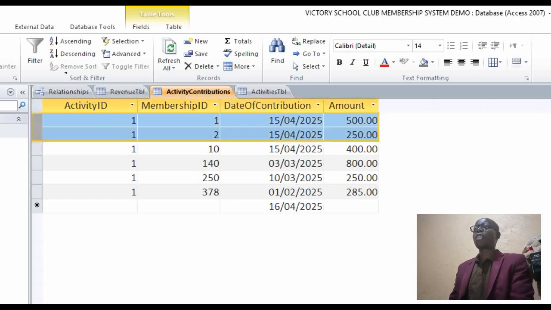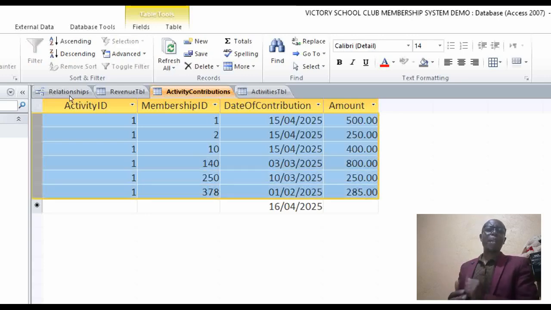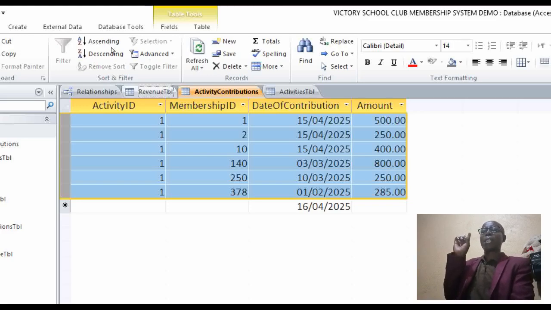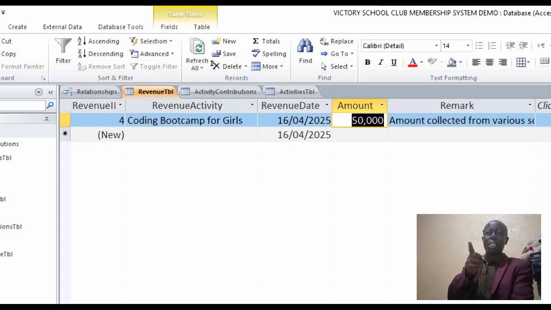They have contributed some good amount of money towards supporting that particular activity. They wanted to own up that this is our activity, let us contribute towards it. Okay, so we have got these amounts collected for activity ID 1, and then we have got this amount here, 50,000, which was contributed towards the same activity. Are we together that far? If we are together, say hallelujah.